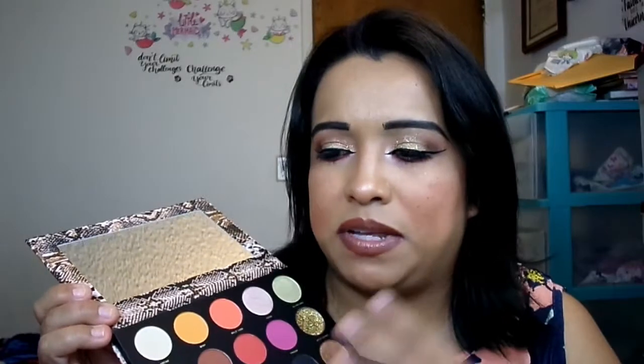I opened this and I couldn't stop smiling because I was like, oh my god, I love the colors he picked. It's just more practical for me. It has enough neutrals, it has enough colors to get my attention. And y'all already know I'm a huge fan of oranges. Oranges just complement so many skin tones. I've seen him use this palette on the campaign looks. If it works on his chocolate skin tone, then you know it's going to work for someone who's tan, darker tan — he thought of everybody.